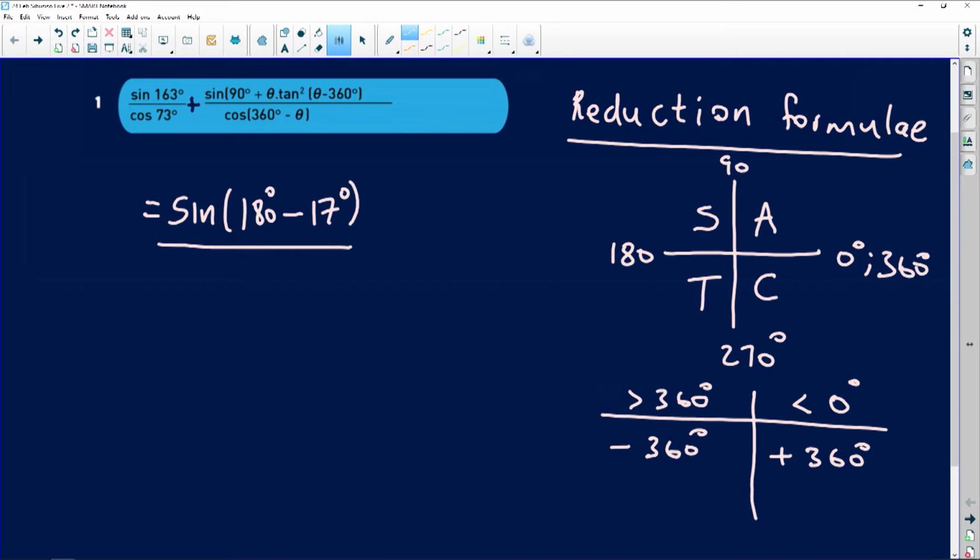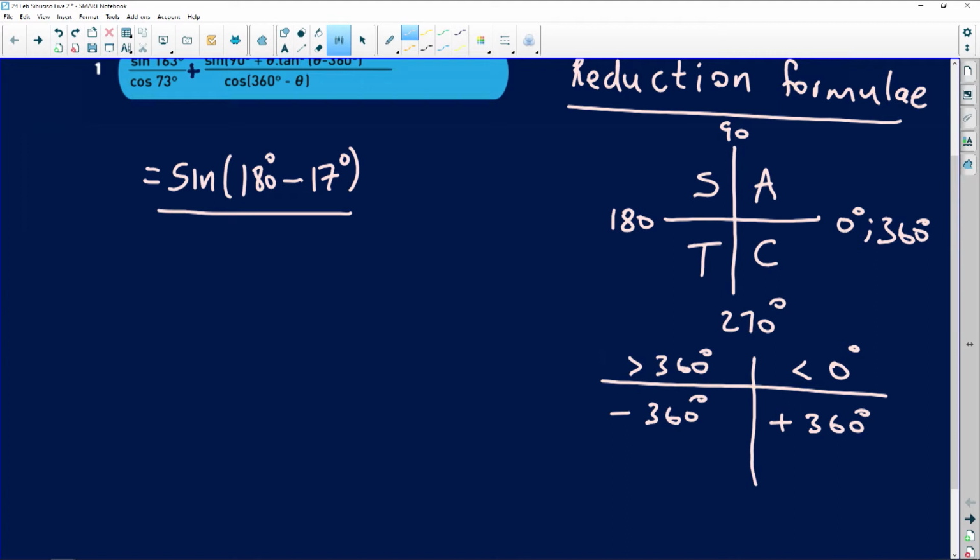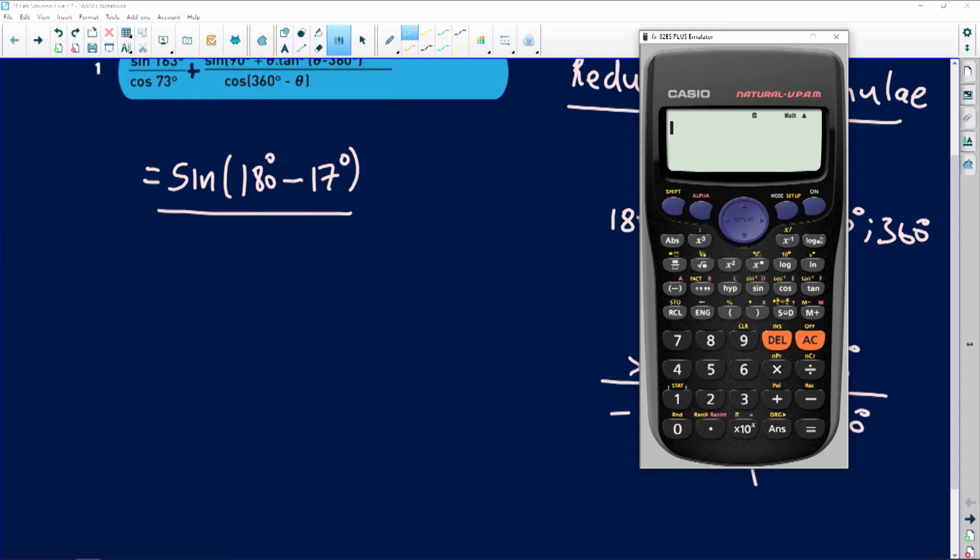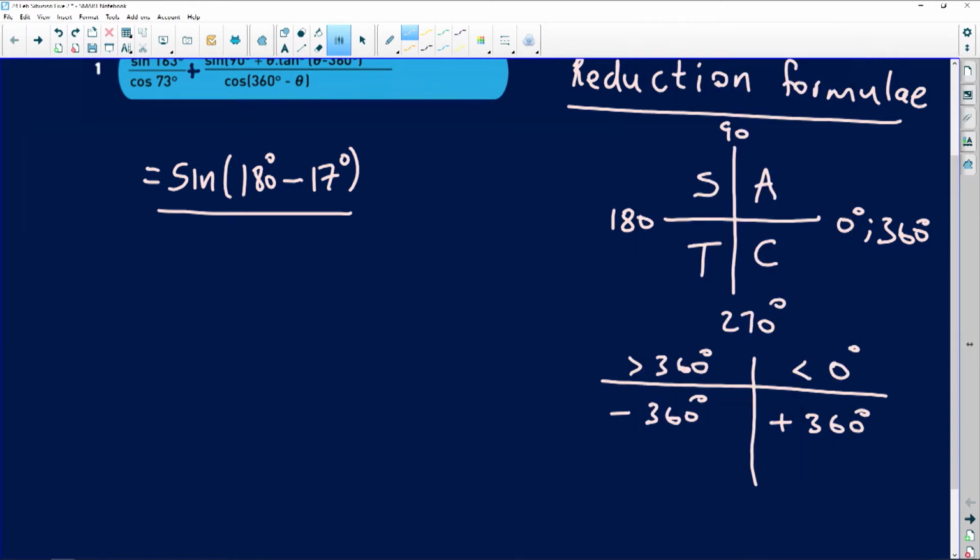Now, to avoid having too many angles that are not the same, you can write 73 in 2 different ways. You can call it 90 minus something or 180 minus something. But it's wiser for us to call it 90 minus something, because if we do 90 minus 17, you get a value of 73, which means that 17 degrees comes back again. We're now looking at something that has the same angle as our numerator. So this is going to be cos of 90 degrees minus 17 degrees. And once you have this kind of setup, you know for a fact that this will cancel, because they both have that value of 17 degrees in them.